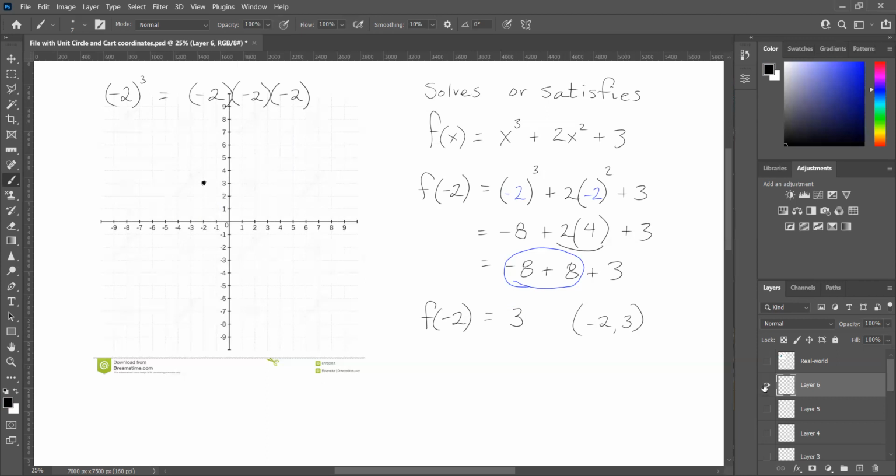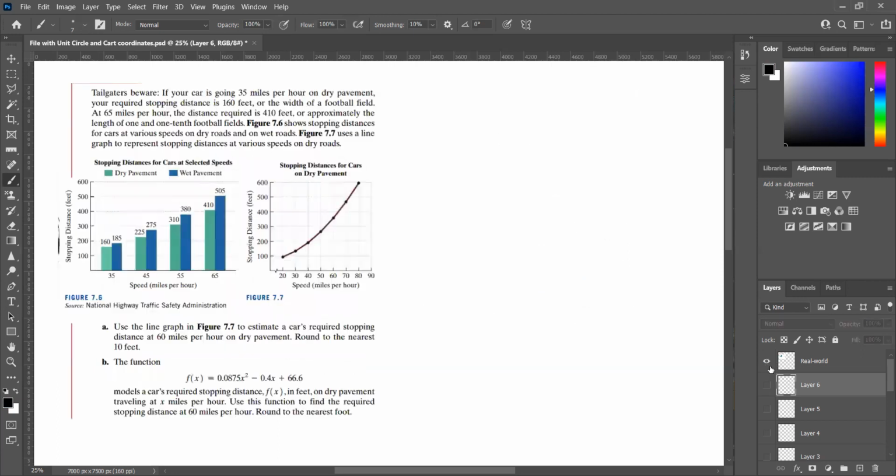All right, now let's take a look at perhaps a real world example that might help us make some more use out of this. It's always a little better, I think, when we can make use out of what we're doing. So what we have here is we're looking at stopping distances for cars at certain speeds. Notice the speed is down here in miles per hour, and we're comparing dry pavement to wet pavement. Well, as you know, it takes longer to stop on wet pavement. And that's why those blue lines are taller than the green lines, because stopping distance in feet is our y-axis.